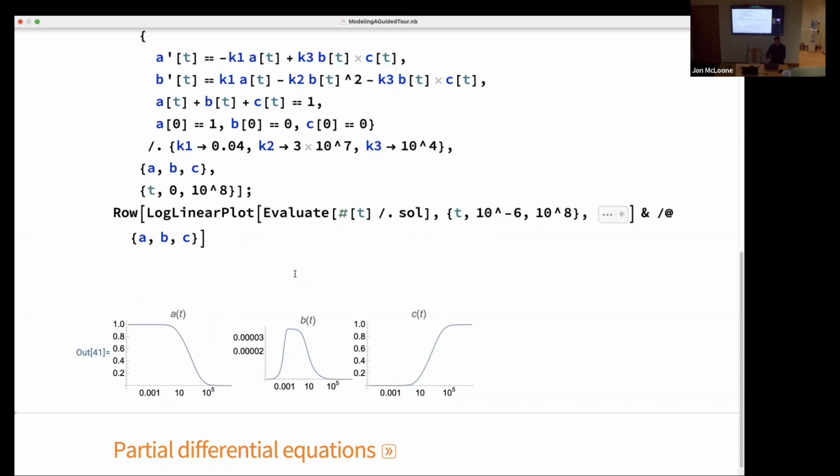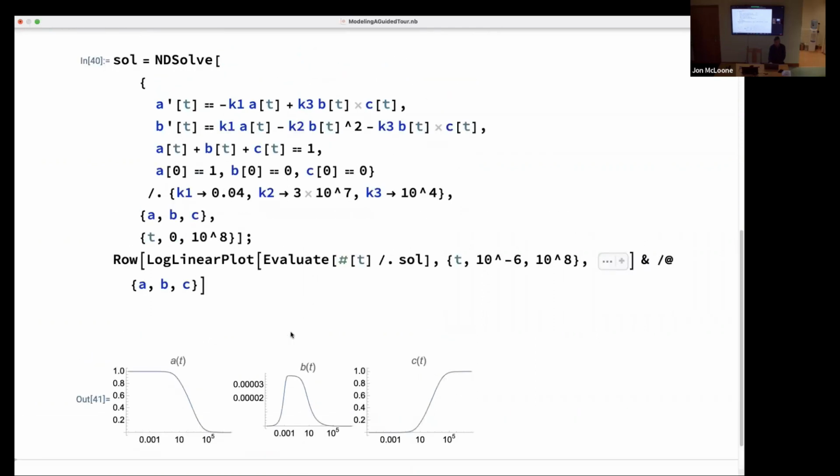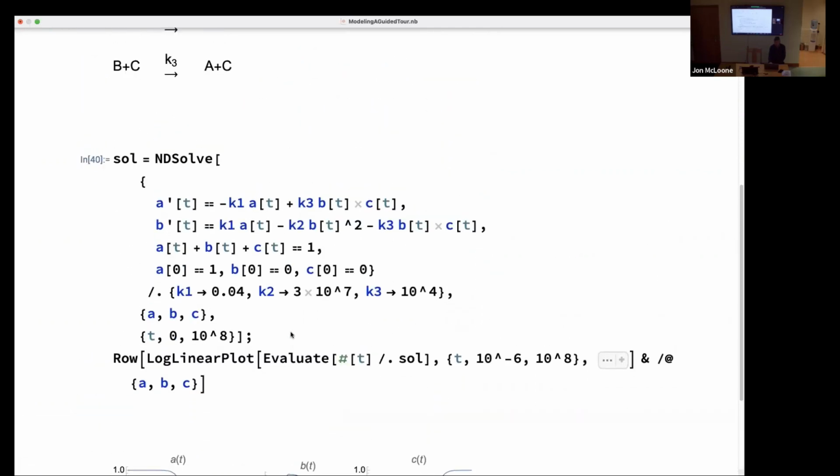And you can see some exotic behavior appearing where the concentration of B goes up quite steeply, flattens out for a while, and then all gets used up and there's none of it left at the end of the reaction. And so these kinds of features are now the predictions we're starting to get out, the concentrations of each thing over time, and the rates of change and so on.